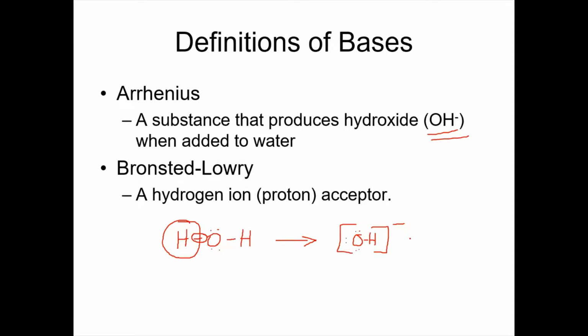Right? Arrhenius, like I said, kind of got some water, said, hey, I put this stuff in the water and it formed hydroxide ions. I didn't even know it had hydroxide in it. Well, it turns out that whatever the base was, let's say it was a base like cyanide. Cyanide is a base. The cyanide picks up the hydrogen here, and by adding the cyanide in the water, it picks up this hydrogen and creates the hydroxide that we see right here. Okay, so those are your definitions of bases.